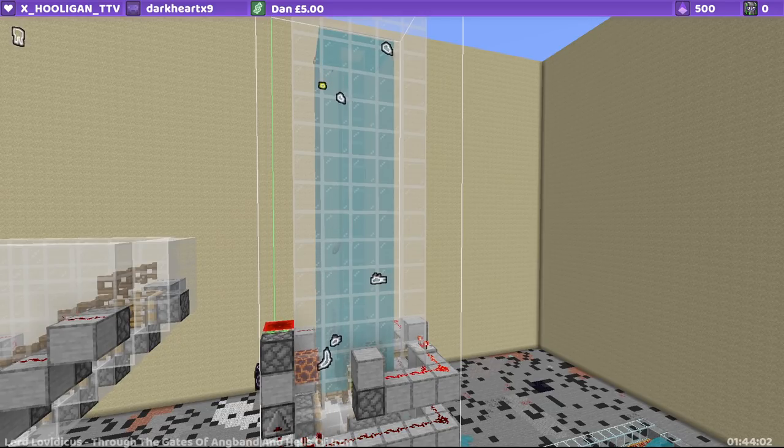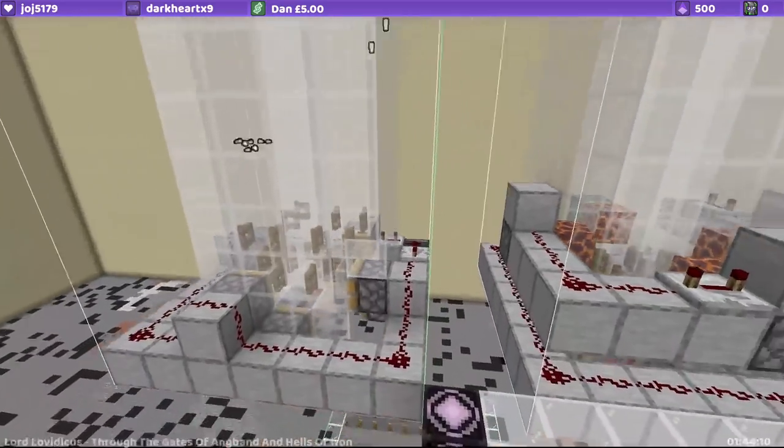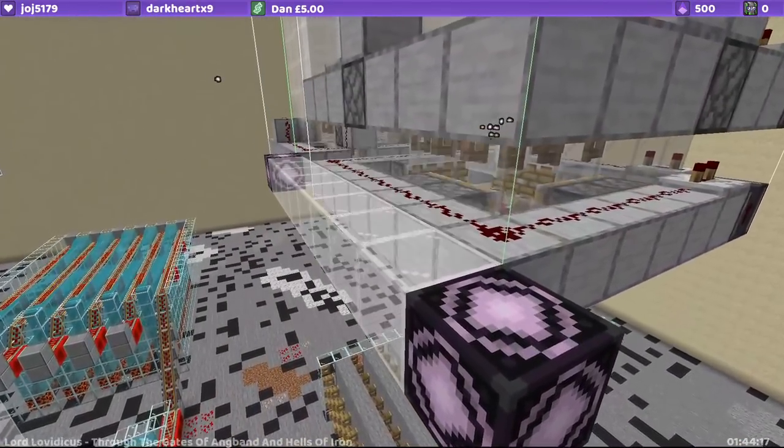Why don't you place the fence gates every other block in the water column? That way they can swim down but not back up, says Elizabeth. Interesting idea. Interesting idea. I guess we'll take this one. Right, let's try that one next.